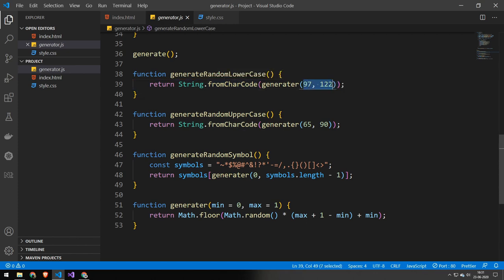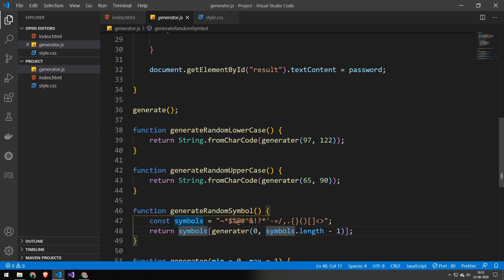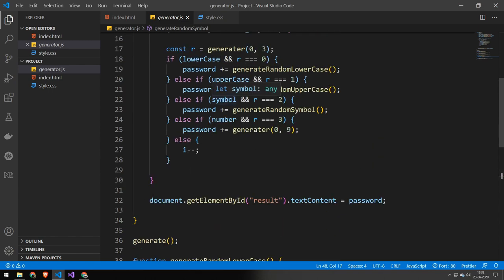And this is just a range for lowercase characters, and this is the range for uppercase characters. And that's the way we're generating both lowercase and uppercase. And then we have the symbols here, which is just a long string of all the symbols that we want to be able to generate. And then because a string can be accessed like an array, then we just access a random one of these to generate the symbol. And you can see here, we'll just go ahead and pick all these different ones here. And that's pretty much the way that works. It's very simple. And once this thing is done generating the password, then we just make sure to put that password in the result, and then we are done.